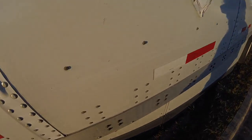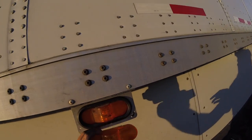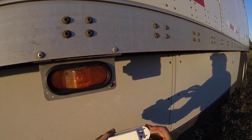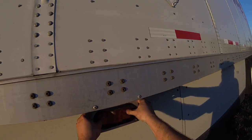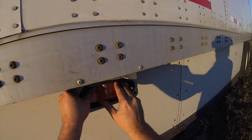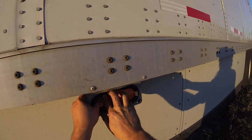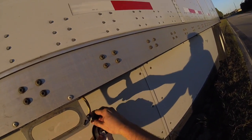All right, that's good. All right, it's actually the easiest job of all. Back up a little bit. And actually don't even need no tools. Just a regular trailer marker light, three prong. All right. So just push it. Yeah, unplug it.